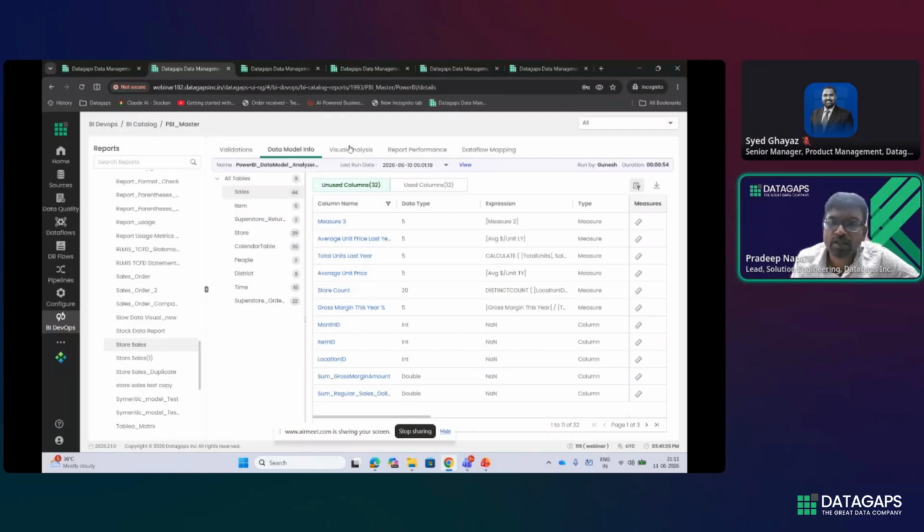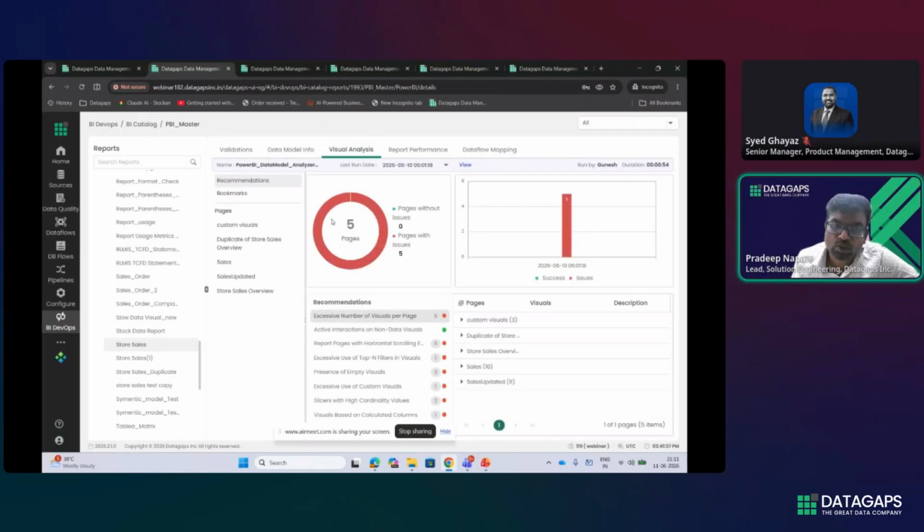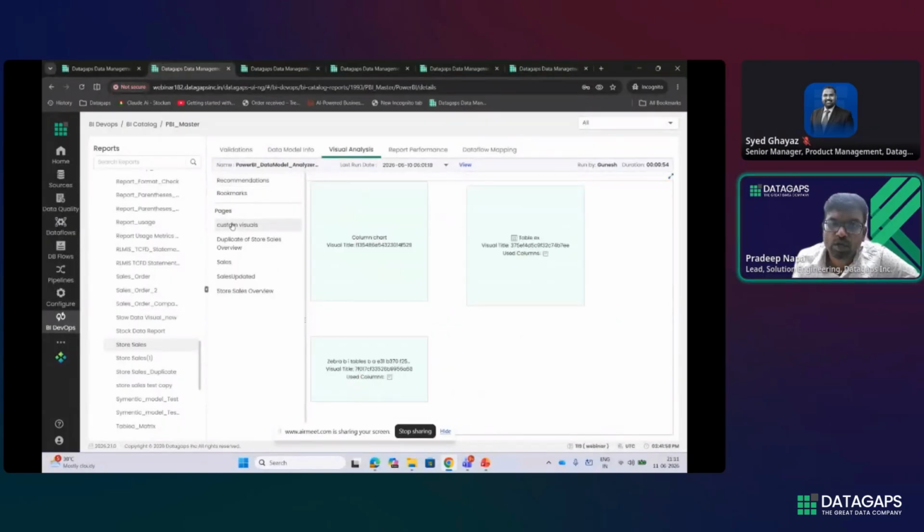So now coming to the next, the visual analysis. This visual analysis section provides recommendations and bookmarks, and the user can review the identified recommendations quickly and navigate to the corresponding bookmarks for further investigation. Now if you click on any page in the page-wise view, you can see a skeleton layout of the page with all the visuals.